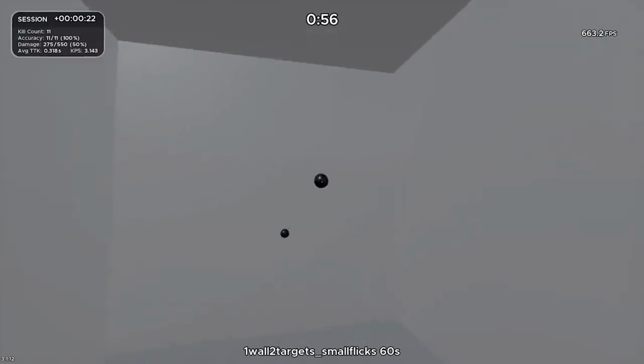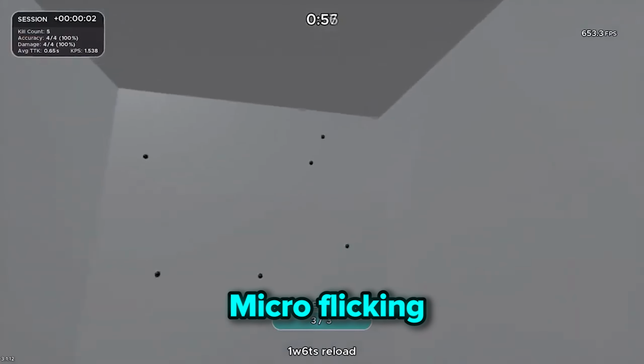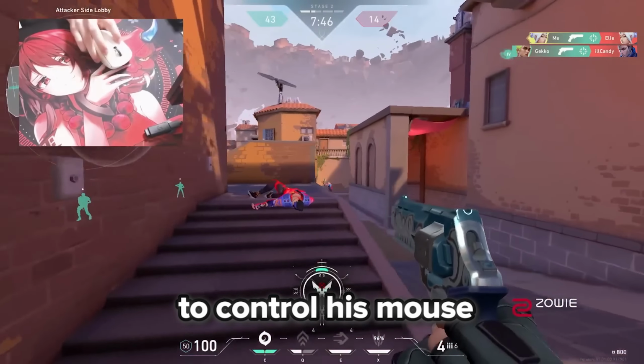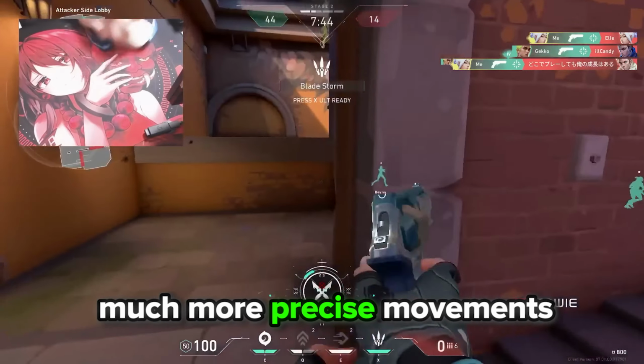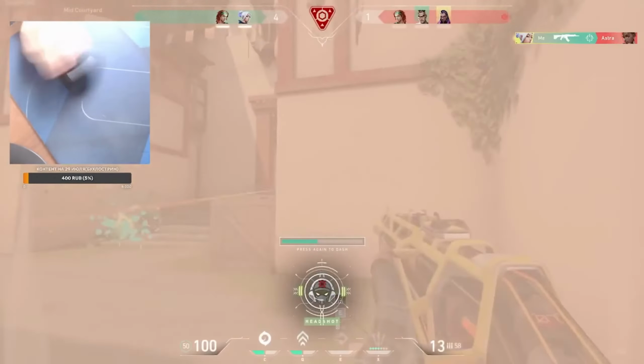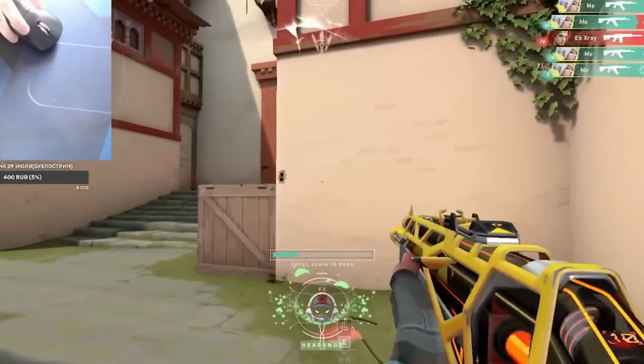This is his aim routine on screen, where he does a mixture of micro flicking and target switching. Something uses a fingertip grip to control his mouse, which allows him to make much more precise movements by using his fingers to move his mouse instead of his wrist. This is one of the reasons he's able to control this high of a sensitivity.